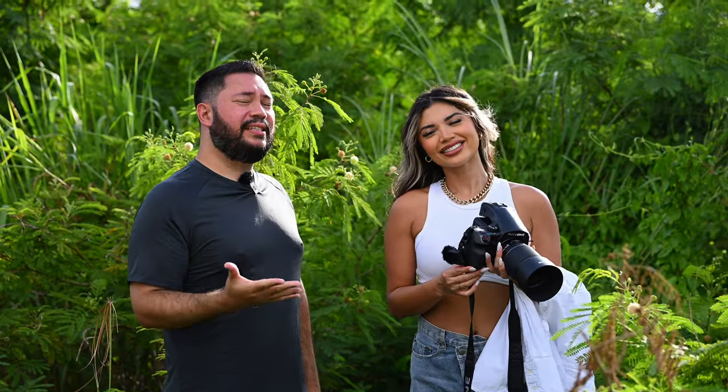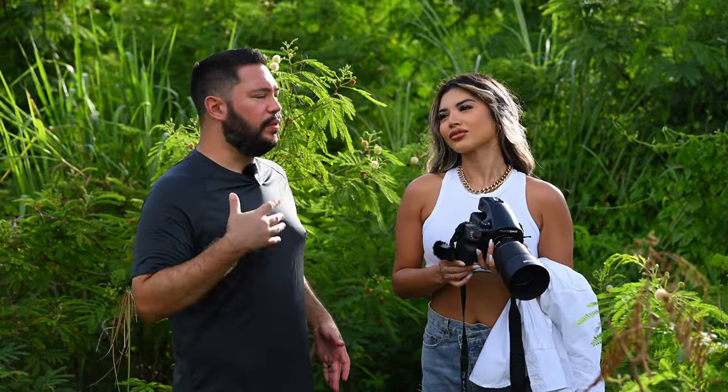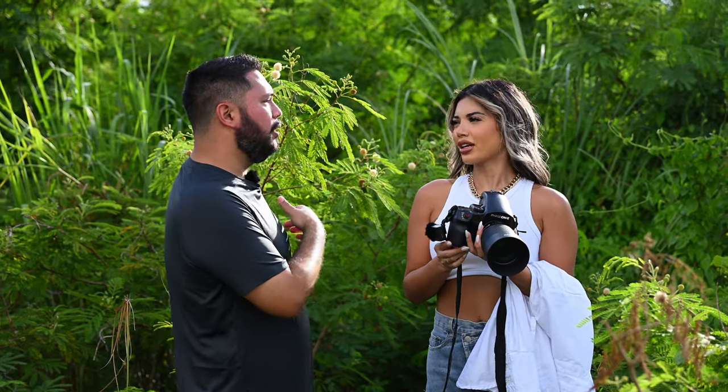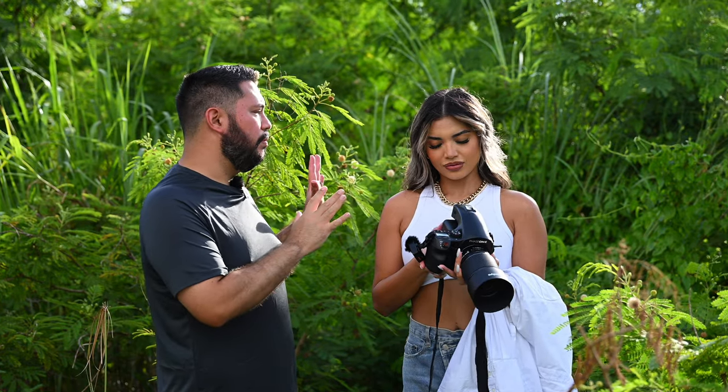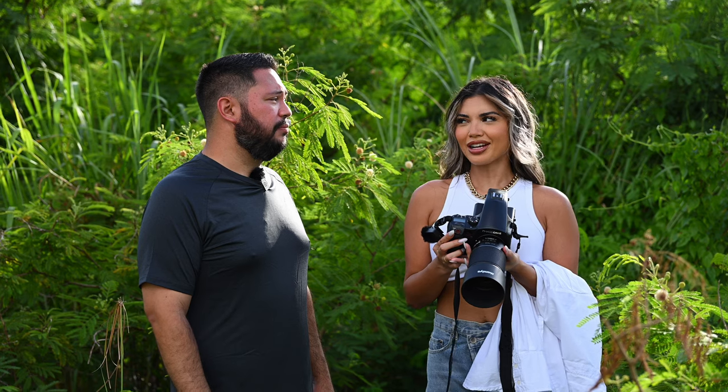We are done with the shoot. We decided not to change into Sky's second outfit — it was going to be a nice black dress, but we didn't feel it was going to match the vibe of the surrounding area. Her jeans, white top, and necklace matched the vibe perfectly — even with the shots on the broken telephone pole from the typhoon. The colors popped with the white top against the green background, and with this lens there's a very good cinematic, 3D feel — you're sharp in focus and the background is super smooth. We've been shooting just over an hour and a half and we've got a lot of amazing shots.